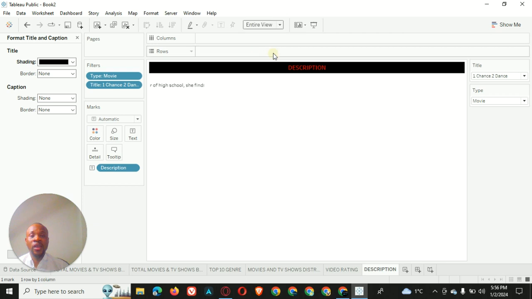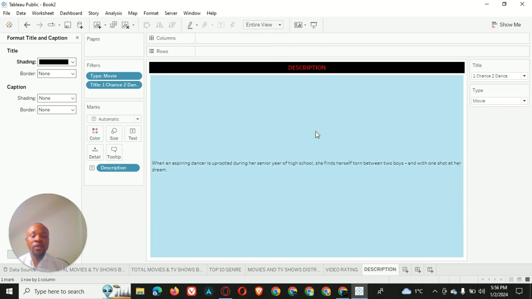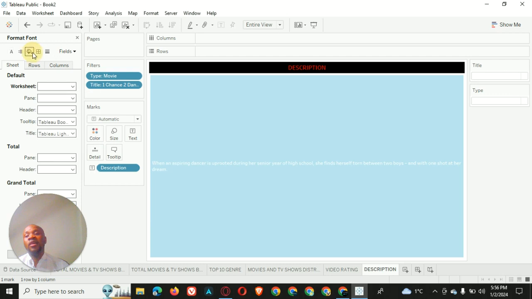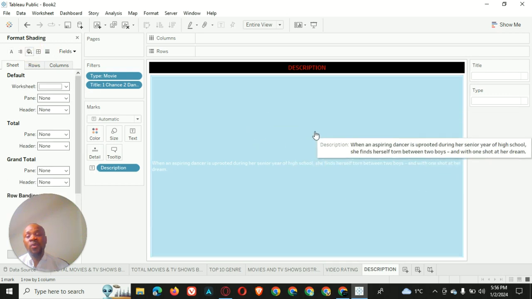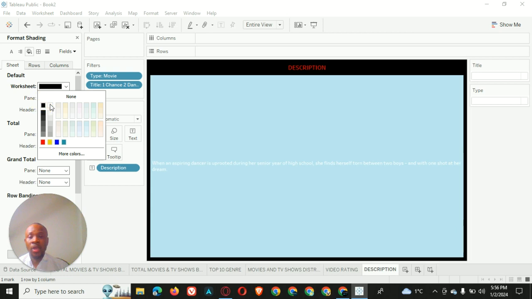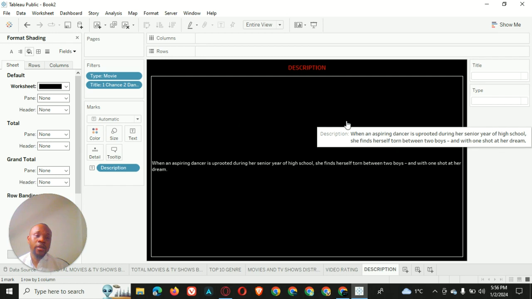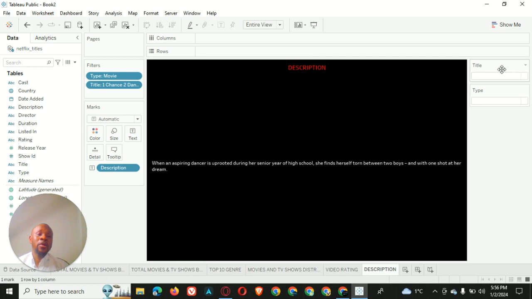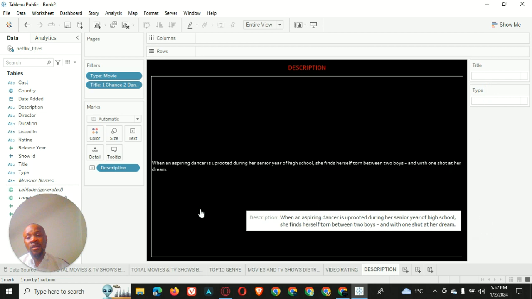So we put it in the entire view, and then we put the text in white and bold. The shading of the entire worksheet, we make it black. Okay. So now we can as well format this one. Okay, we will do it later in the dashboard.